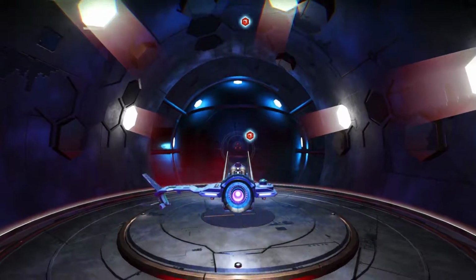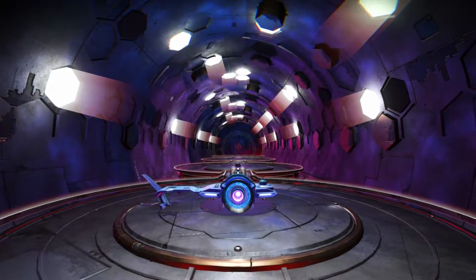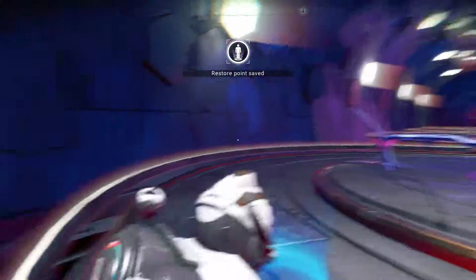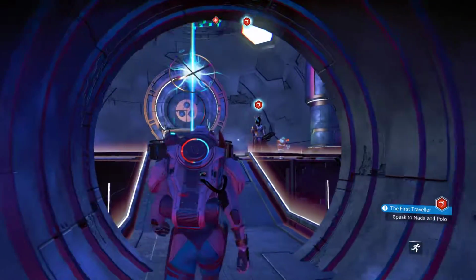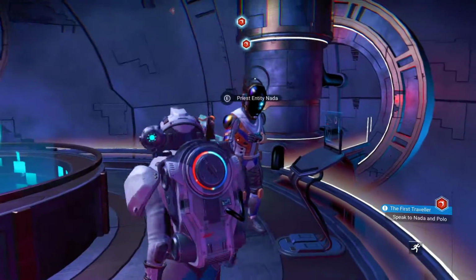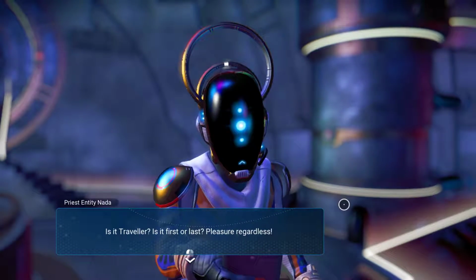So we have been on board this thing. That was in the very first episodes, wasn't it? But for now, I mean, speak to Nada and Polo. I already have spoken to these guys, but maybe this is a different mission. Is it Traveler? Is it first or last?